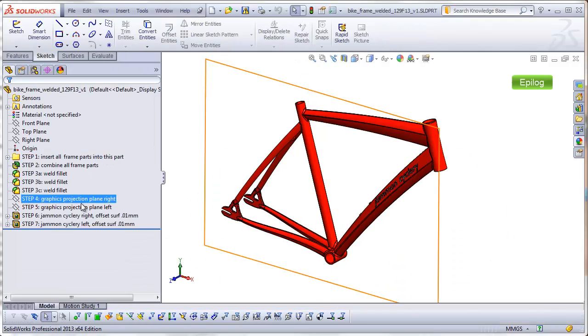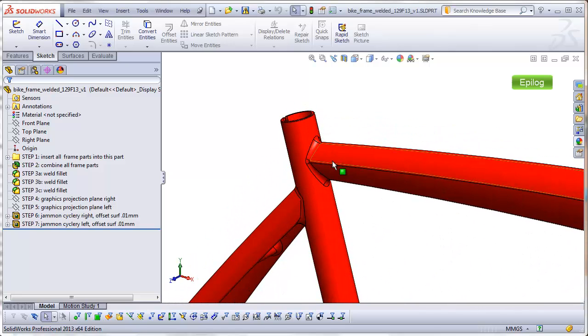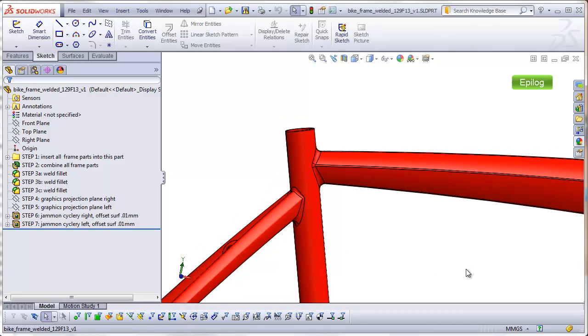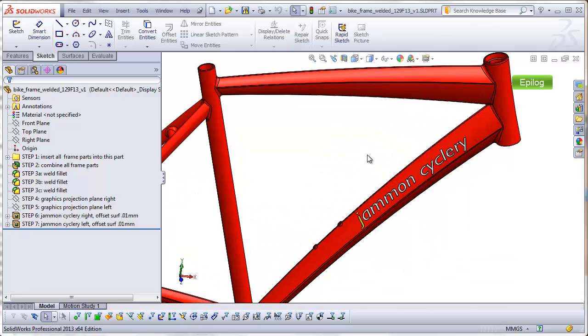These parts have been inserted as bodies into a single part, and then fillets added at all the junctures in order to simulate the welds that will hold the frame together. And at this stage, we can also add some graphics to our frame, which will complete Project 8. These two processes will be shown in later videos. This concludes the bike frame video, Part 6.